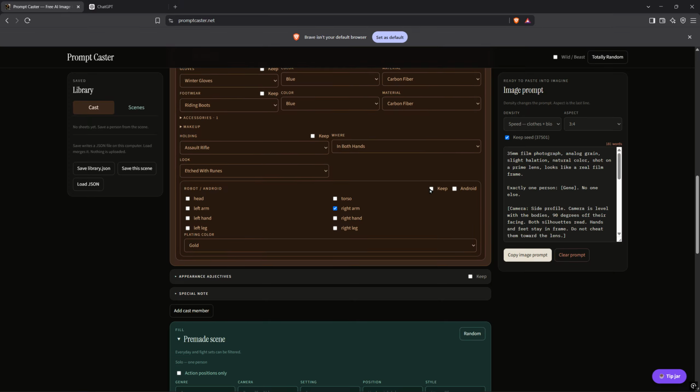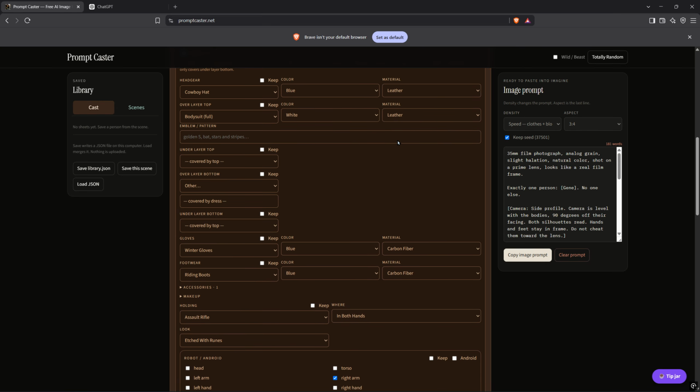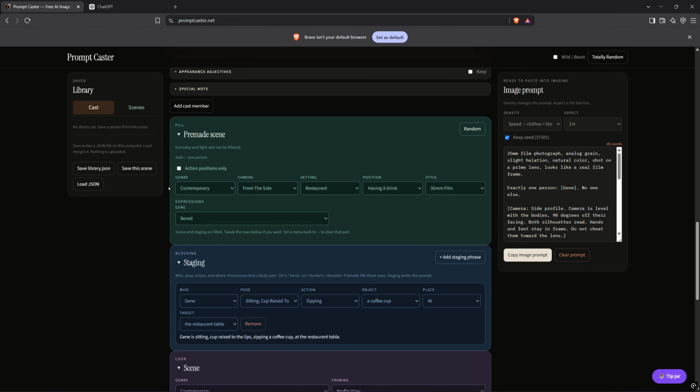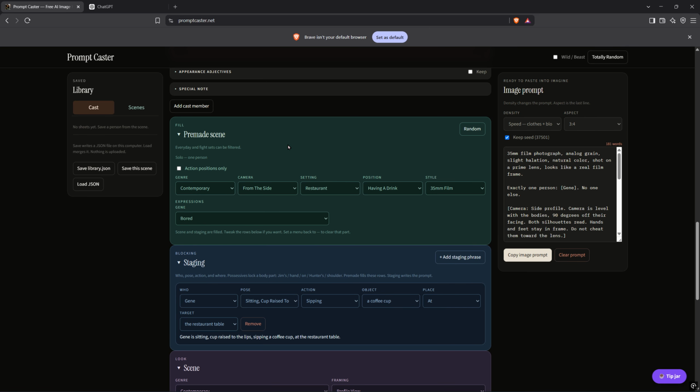All right. Now the scene. With the scene, when you create a character, I already have it automatically filling out a generic scene, which you can then change. But as you change this scene, all this does is it populates the bottom, the staging portion. So for this case, there's a single person.